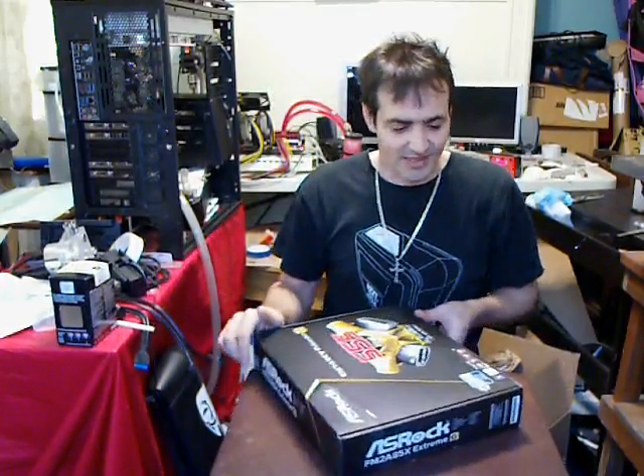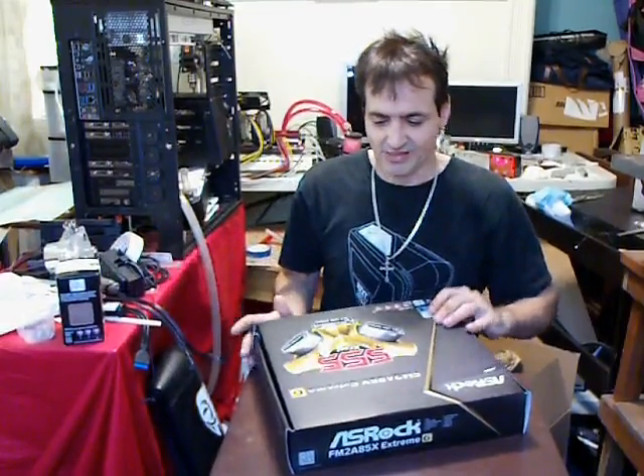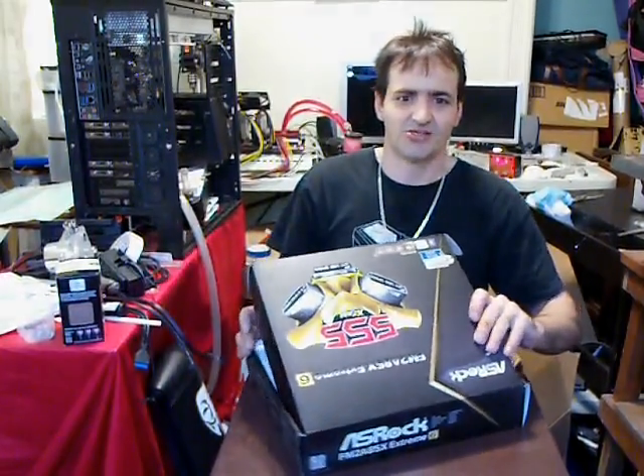Some games you'll have trouble with, but you'll still be able to play them. Let's get into the good stuff. Since there's not much to look at with the APU besides telling you about it, you can read more online. Amazing APU — that's all I can really say. Fully unlocked, you can overclock everything. 4.2 gigahertz out of the box with quad core — how crazy is that?